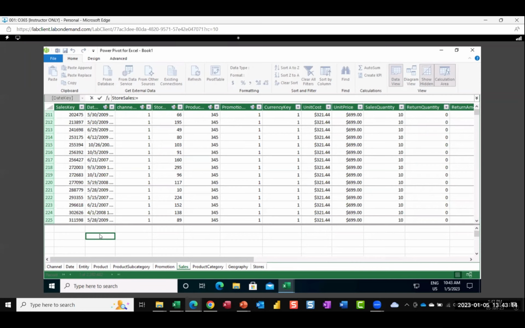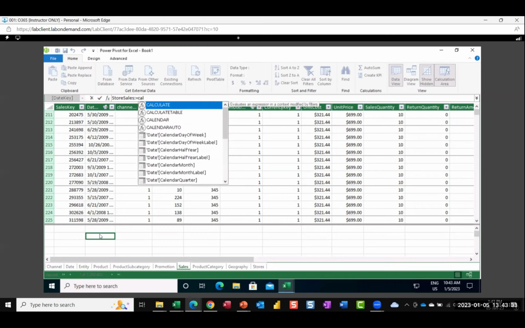So what's the name of the function? That's the second most popular DAX function that will calculate the net sales based upon a filter in the channel table. What's the name of the function? Calculate. So I type calculate and I hit the tab key.